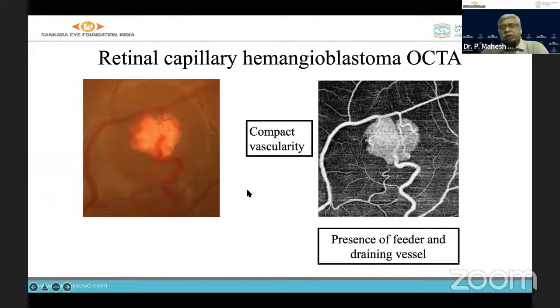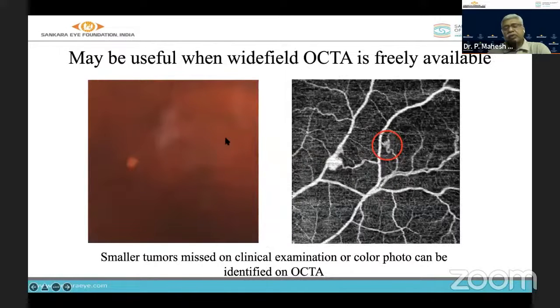So let's move on to the OCTA. Yes, OCTA can be done, and it shows the beautiful capillary network within the tumor. But it doesn't show leakage. That is one way a good thing, because the vascularity within the tumor is seen quite well, and we can see the presence of the feeder arteriole and the draining venule. Once again, you can use the OCTA to pick up these very subtle tumors which are not obvious in clinical examination. Here we see a fundus photograph. You can see one lesion here, but this lesion here is not visible. But when we do an OCTA, it is picked up quite easily.